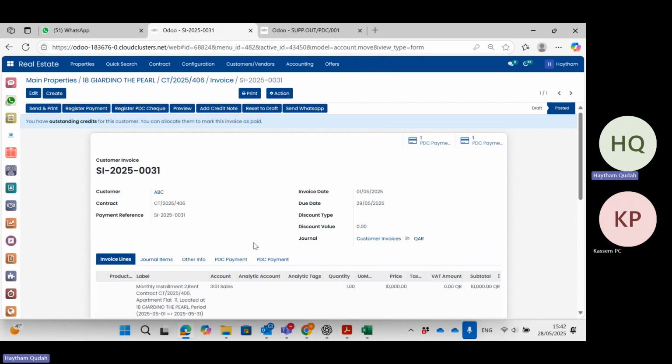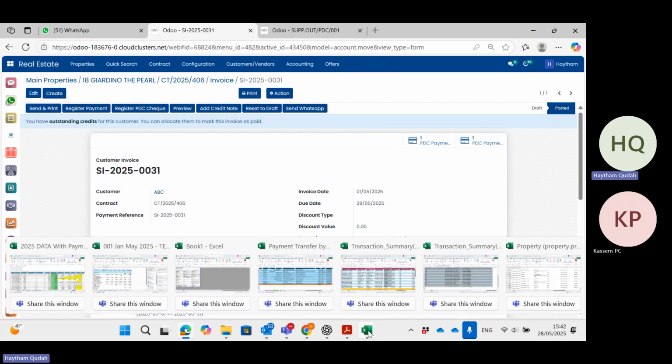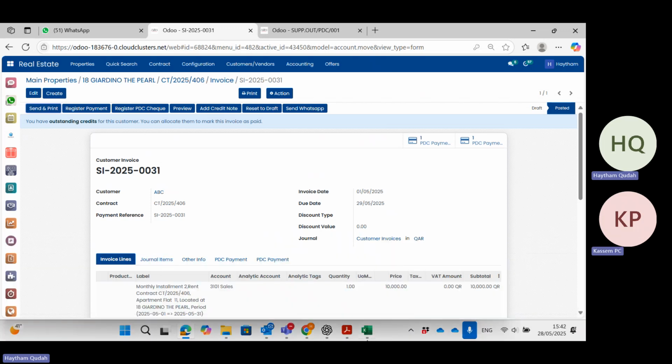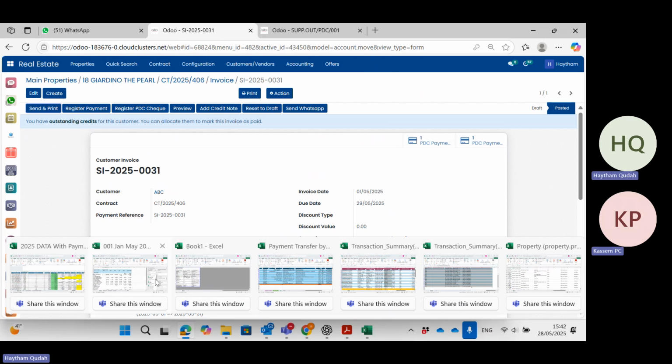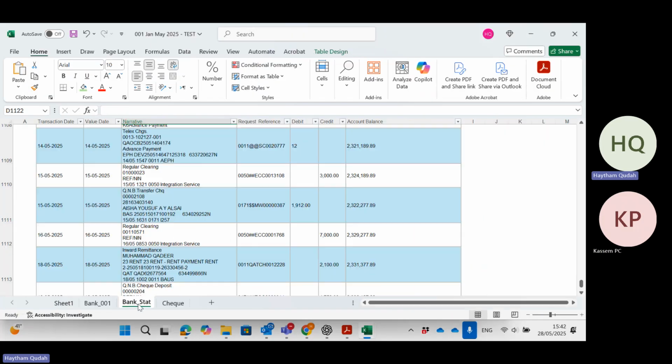Okay, I'll give you an example of what I'm saying. I'll open one bank statement. This is my bank statement, an example. And here there is a request reference. It's a unique number. So can I copy this and put it there? So when I make a bank reconciliation, I know which transaction it relates to. Sure, you can do it.